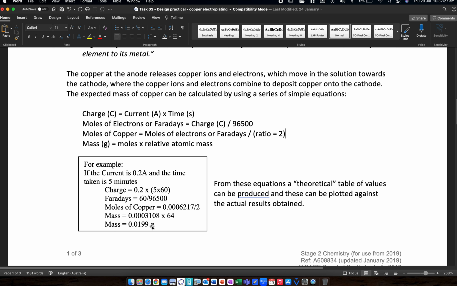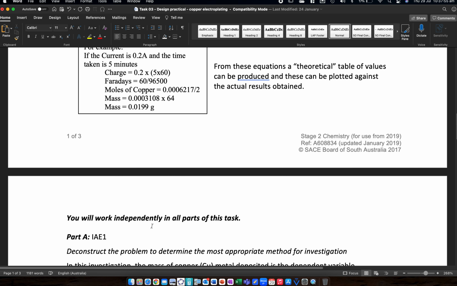So you could do it by changing the charge. And the way we would change the current, you could think about how you're going to change that current. You could try changing the voltage. You could change the concentration of the solution. And if you think about this calculation, notice there's nothing in there that talks about the concentration of the solution. Maybe that doesn't make a difference. Maybe it shouldn't. I don't know. Maybe once it gets too low, it won't conduct the electricity as well. But you'll want to be able to measure that current.